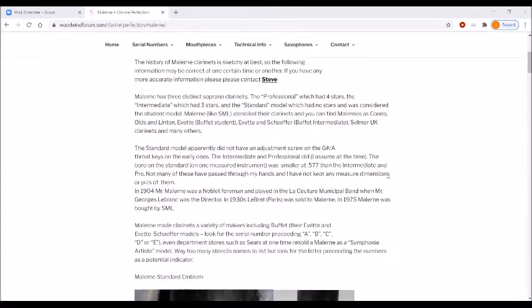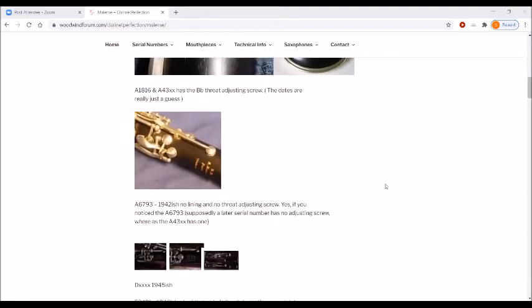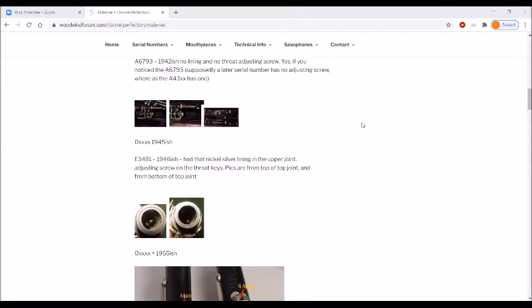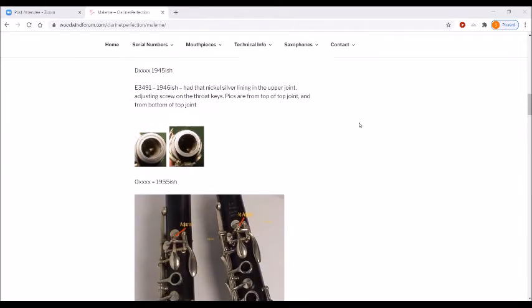What I want to show on my webpage is that Mulleran was known for serial numbers with prefixes A, B, C, D, and E. You'll see this very commonly on the Buffet Yvette and Yvette Schaefer models, because Mulleran made those models for Buffet. Mulleran was ahead of the game with the slotted barrel trill key guide, and also with four posts for the throat keys — ahead of Selmer and others too. They had multiple serial number prefixes which kind of overlap; I think there were different model numbers for different things.